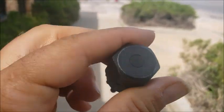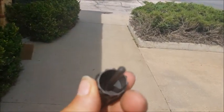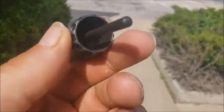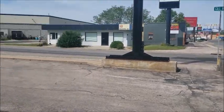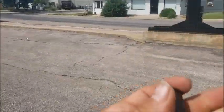I don't know how much force that would take. I don't know which way it could go either. Apparently this can be knocked out. It's the same size for the bolt as it is the cassette.